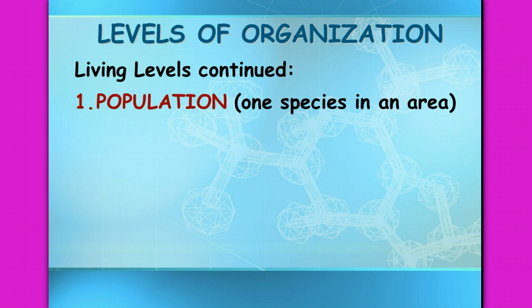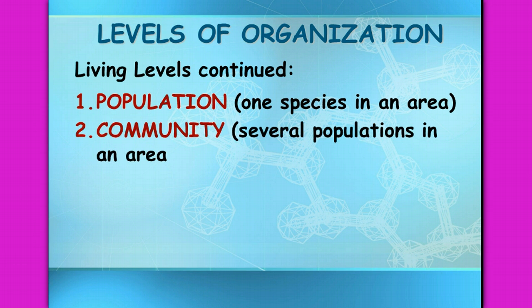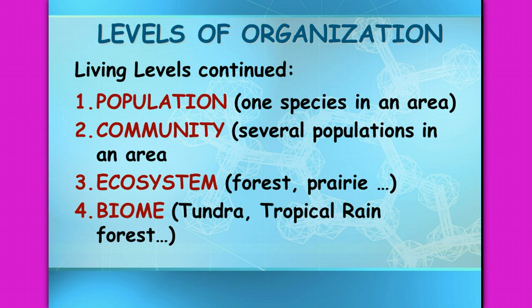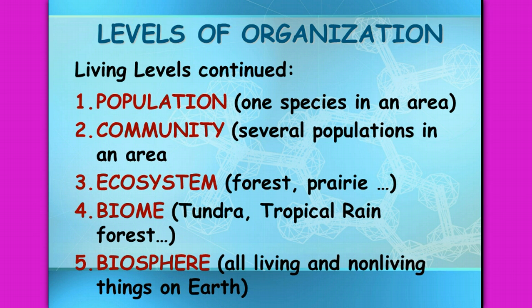All right. When we take the organisms, thinking back to our ecosystems unit, we take those organisms and they make up populations. Populations, all of them in an area, make up a community. An ecosystem then is that physical environment, the habitat, as well as everything living in it. Then there's the biome, and that's going to include the physical factors like precipitation and temperature. And then there's the biosphere, where all living and the non-living things exist on Earth.